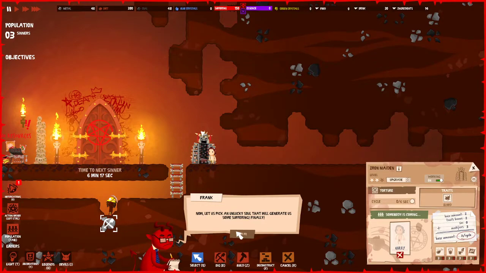Now, let us pick an unlucky soul that will generate us some suffering! Finally.